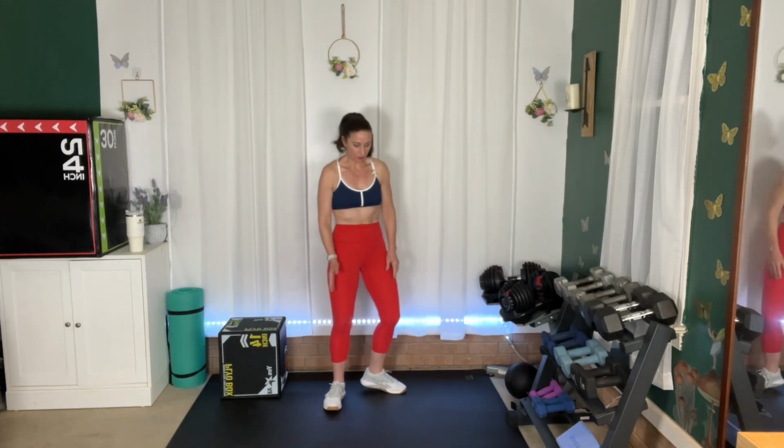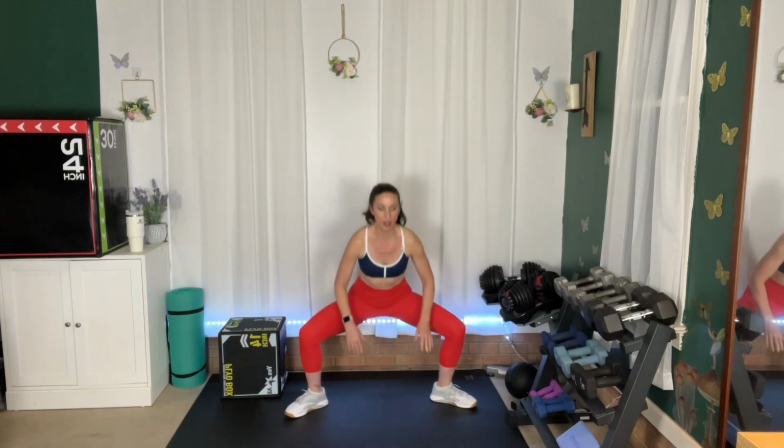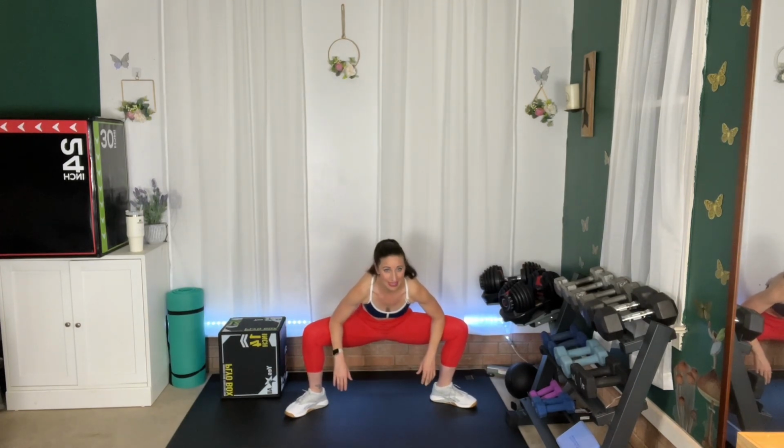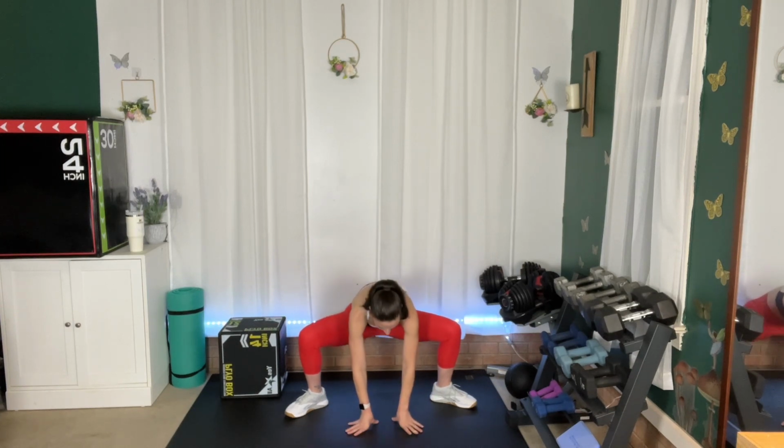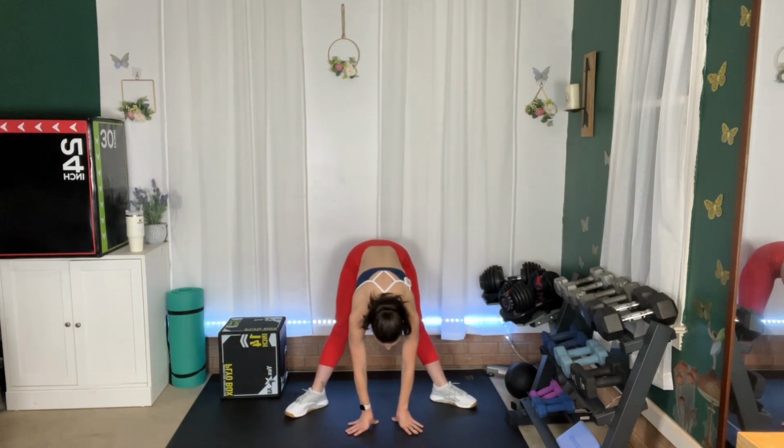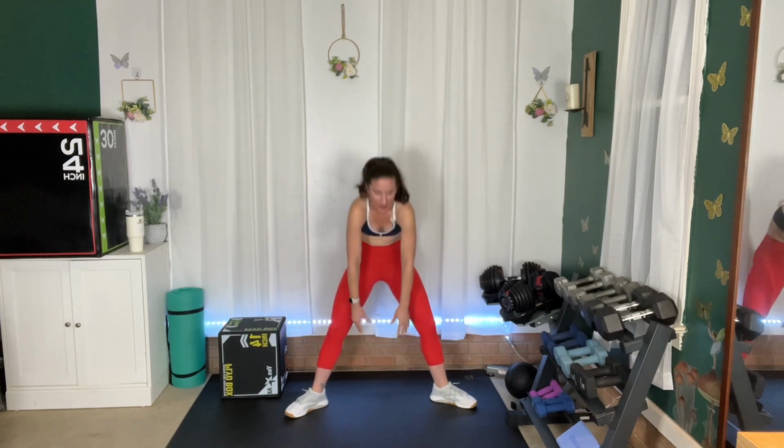All right, go ahead and take your feet out wide, toes pointed out. Come on down and just put the elbows inside the knees. Opening up the inner thighs, opening up the hips, getting them ready to work. Hands to the floor, straighten those legs, and roll it on up. All right, little jog in place.